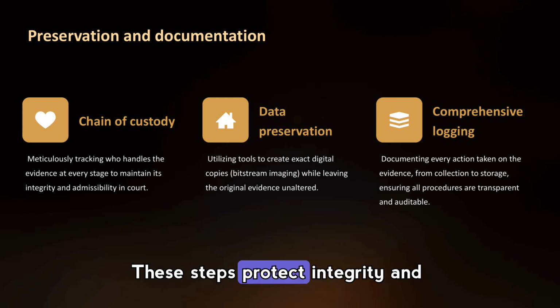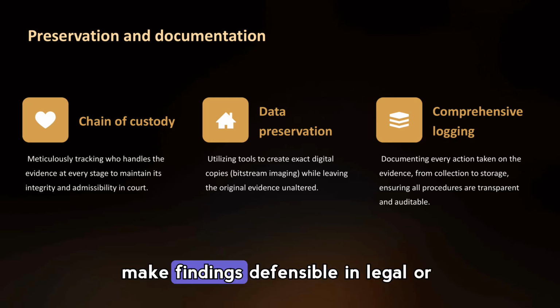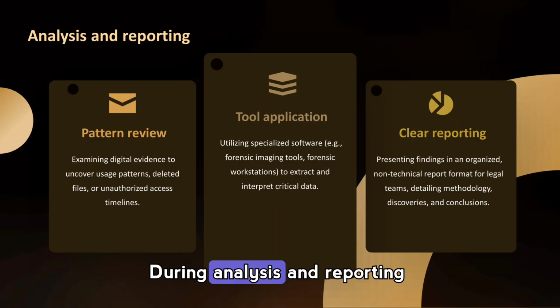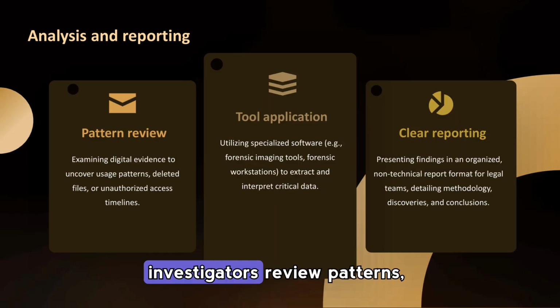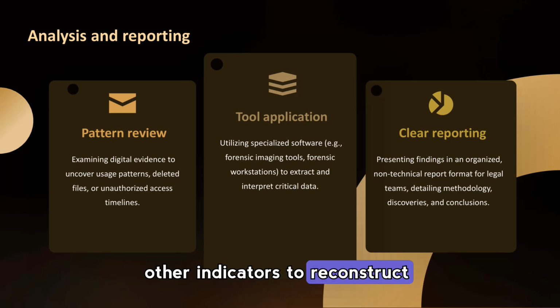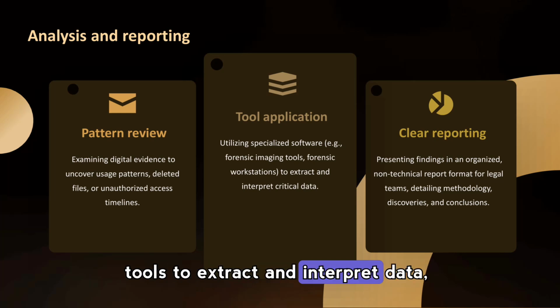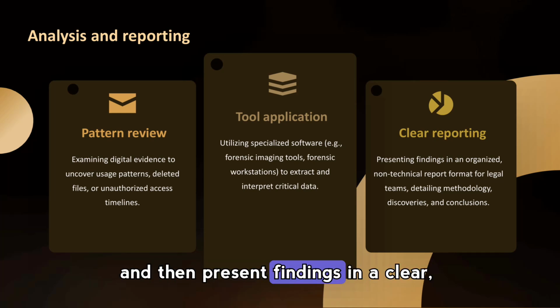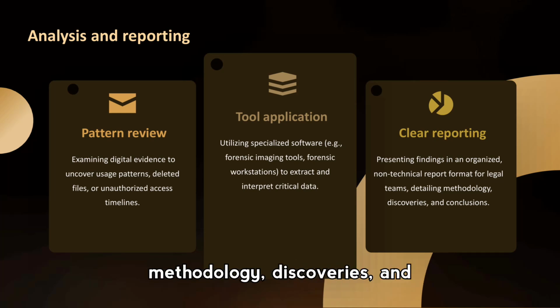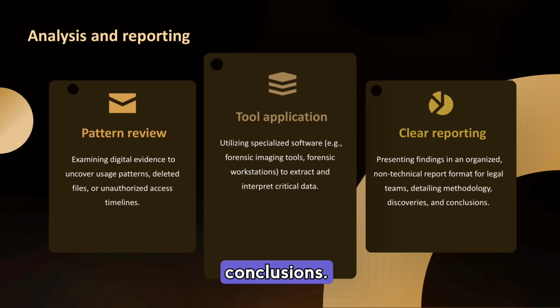These steps protect integrity and make findings defensible in legal or disciplinary settings. During analysis and reporting, investigators review patterns, deleted files, access timelines, and other indicators to reconstruct events. They rely on specialized tools to extract and interpret data, and then present findings in a clear, non-technical report that documents methodology, discoveries, and conclusions.